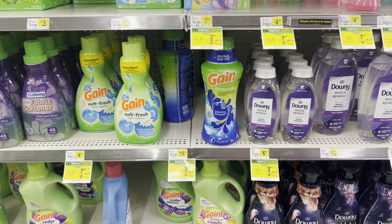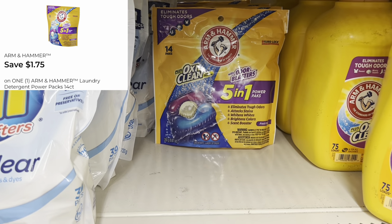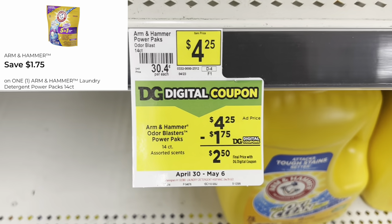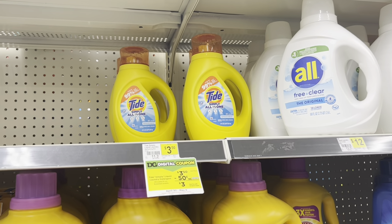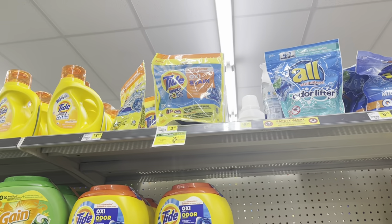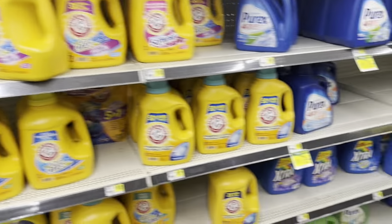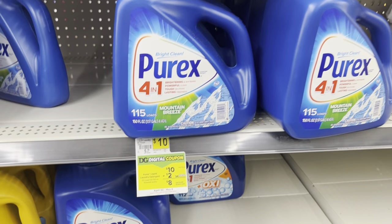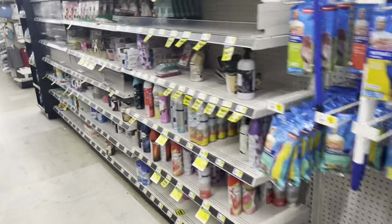If you're looking for the cheapest out-of-pocket laundry option this week, there's a great deal on Arm & Hammer packs — grab one at $4.25 with a $1.75 digital, dropping it to just $2.50. Another option is Tide Simply liquid or packs at $3.50 with a $0.50 digital. The Arm & Hammer comes with 14 packs and the Tide has 13, so you come out cheaper with Arm & Hammer. If you prefer Purex, it's $10 this week with a $2 digital.